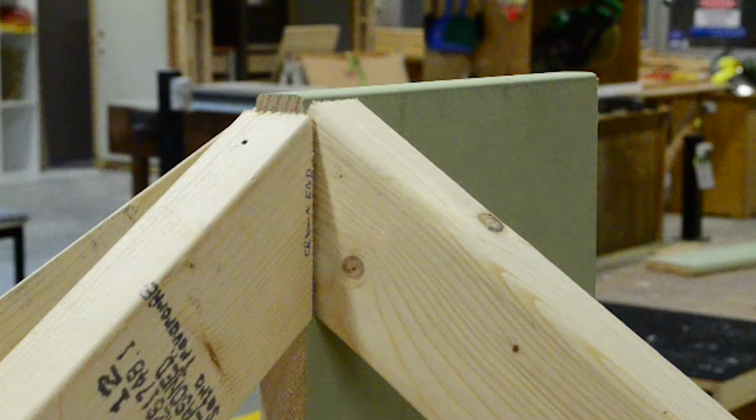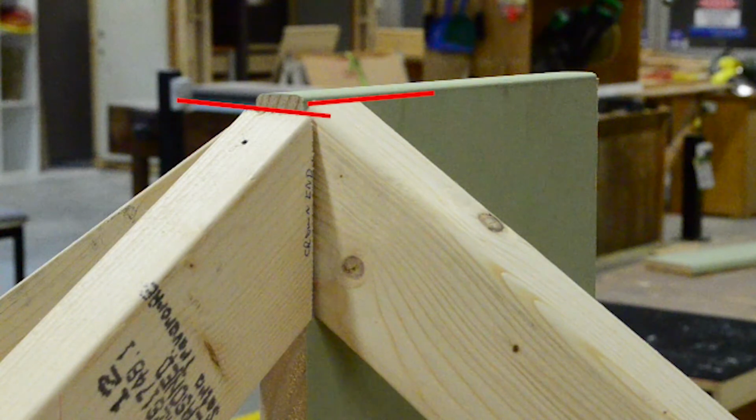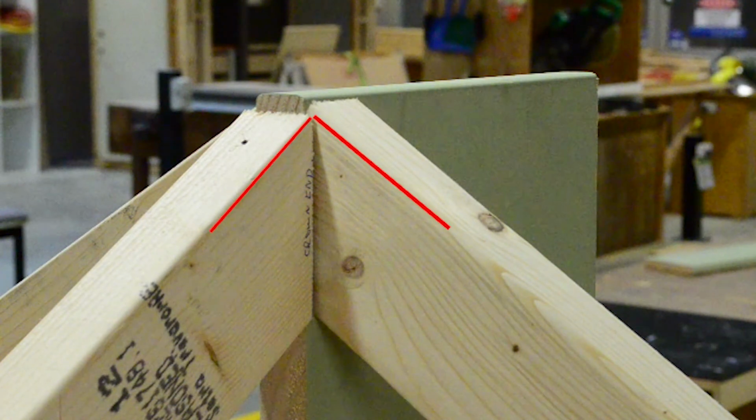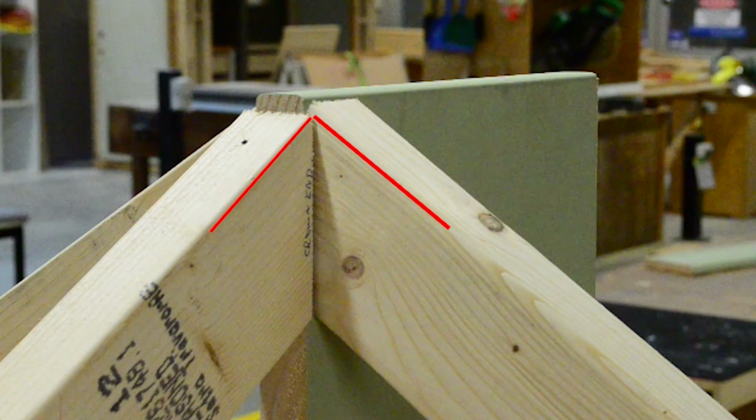Now when that crown end is nailed in at the top, you'll notice that the top of this common rafter does not line up with the top of that crown end. And the reason is because they have a different deduction. So if the deductions are different, the tops won't necessarily line up. But what will line up are these two edges, because even though they have different deductions, they are the same thickness. So those corners will line up.